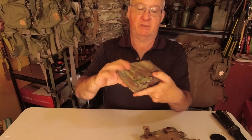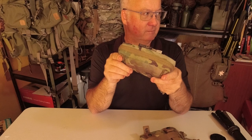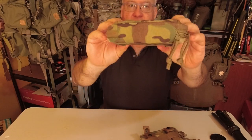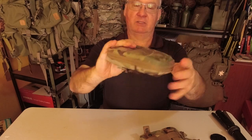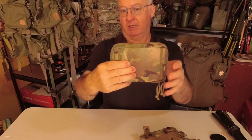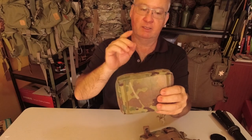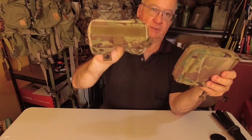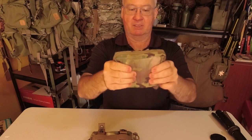That's new — material is stiff. I think it's a 500D, I can't remember, I'll put it up on the screen if I'm wrong. But as you can see it's still stiff, which is good and bad, but not so good when it comes to having it pliable around your waist and fitting gear in there. But over time, like with that one, it'll soften up and things will fit in a lot better.